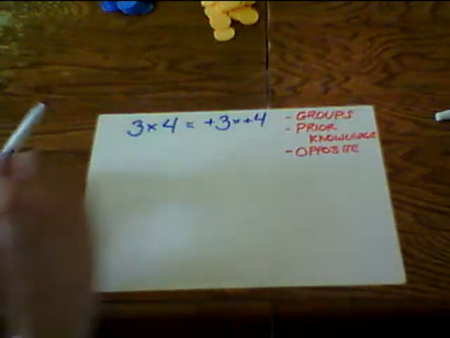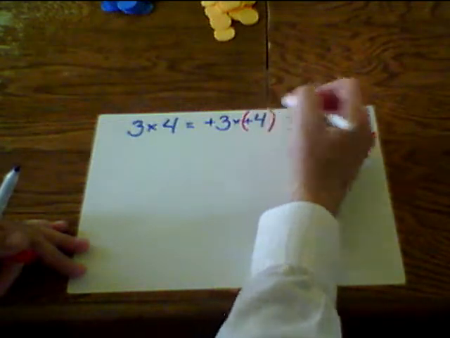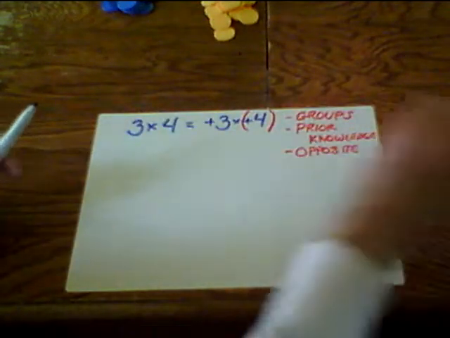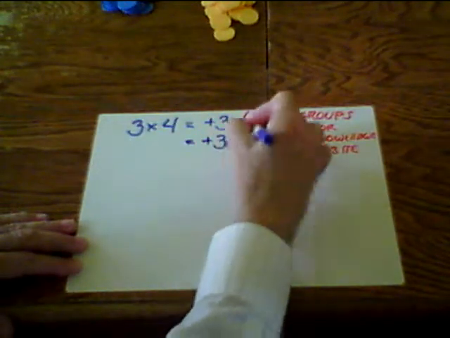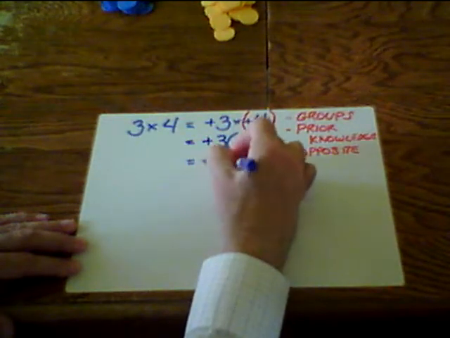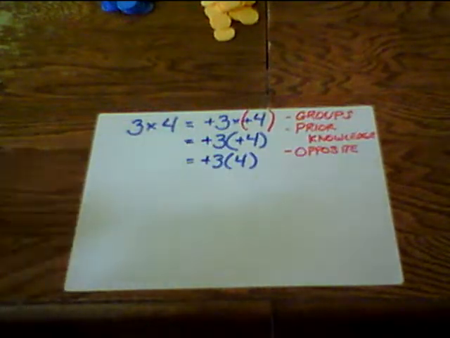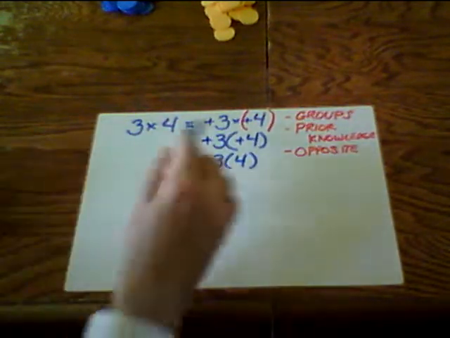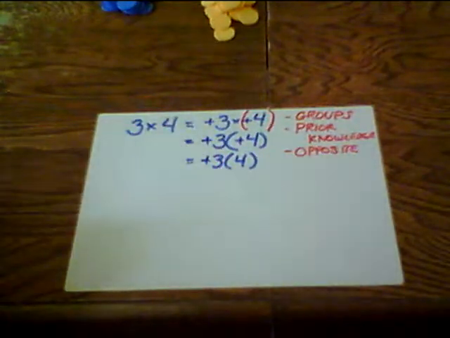This is where you might introduce the idea of the parentheses, in that a lot of times at this level it becomes necessary to write this as either positive 3 times positive 4 or positive 3 times 4, or whatever variation you want to use there. This is a good place to introduce the need for the parentheses, because we're having two signs right next to each other. It gets kind of confusing. So this is where we can get rid of the times sign and just put the parentheses there. Makes it a little bit cleaner.